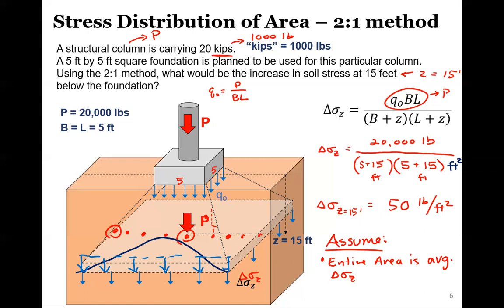So this assumes the entire area is averaged. It also assumes that this is a rigid footing. Now we won't get into the differences between rigid and flexible footings too much in this class. That's going to be the design analysis of foundations. But although in our mindset, a concrete footing is going to be rigid and a stiff material, some footings are more stiff or more rigid than other footings just based on the reinforcing and stuff. And so the way that stress is applied to the surface actually changes.